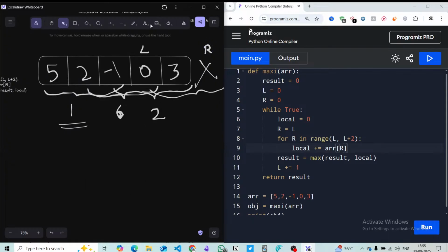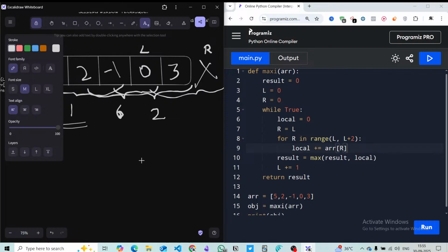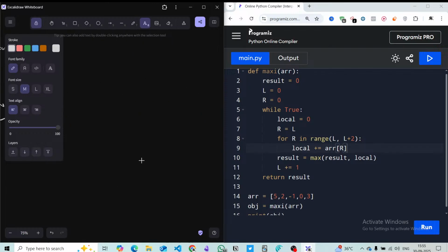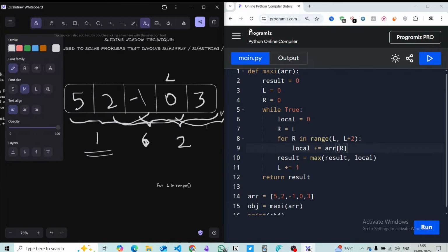So let me write a for L in range of, so here the window size is 3, right? But what is the total length? 1, 2, 3, 4, 5.